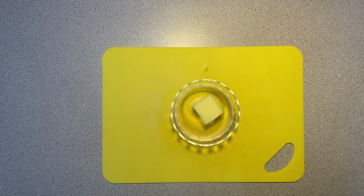Now, another thing that we need will be some butter. This butter is going to be used for sauteing our onions and our peppers.